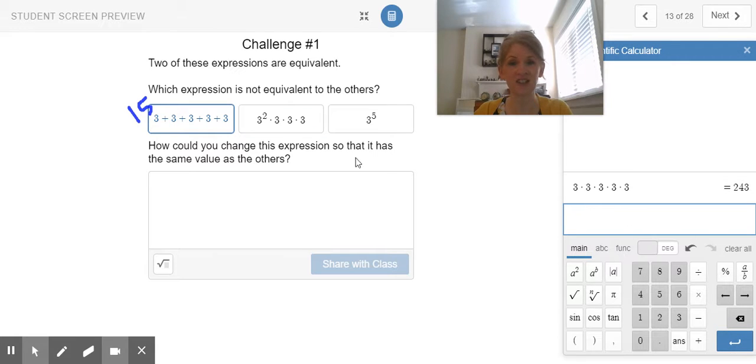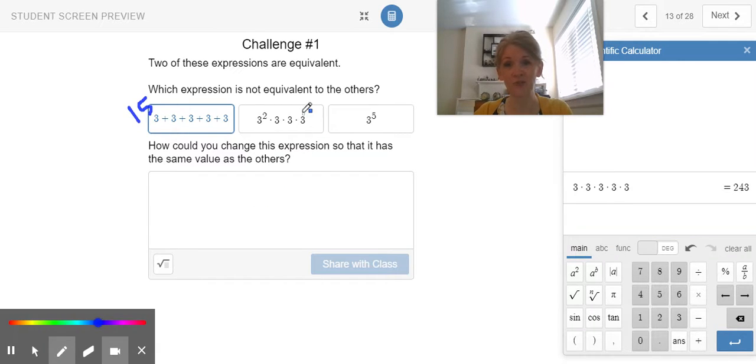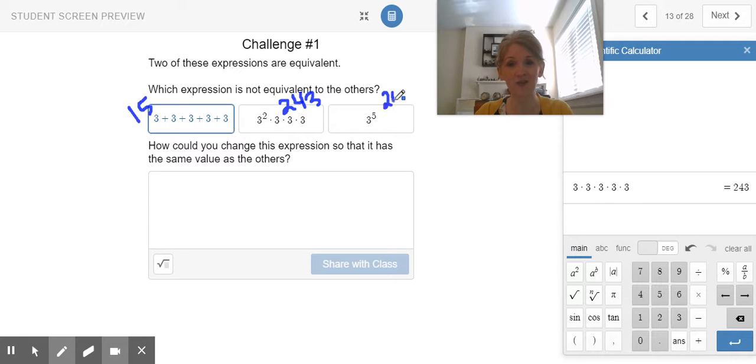Well, I can already see, since I just said that I have 5 of them, because I said 2, 3, 4, 5 of them, that it's equivalent to 3 to the power of 5, because that's how I would do this problem as well. So I just actually showed 2 strategies there. I can multiply it all the way out and see that this one is 243. And this is also, if I multiply it out, I get 243. But while trying to do that strategy, I saw that the expanded form of this one was 5 threes. And that's what this means. It means 5 threes multiplied together.